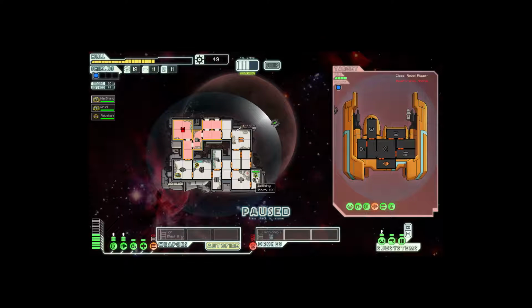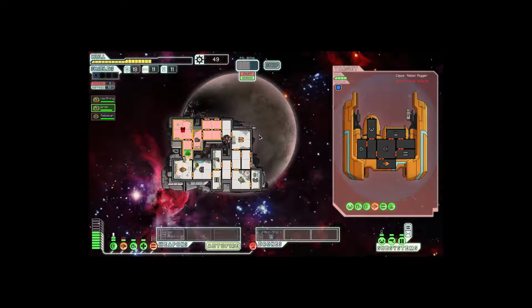Okay, so now we're in trouble. Our weapons are damaged. Our rest of our things are damaged. Our drone systems are damaged. So I need to send one guy to that, and another guy to do more of that. Now the engines are damaged.